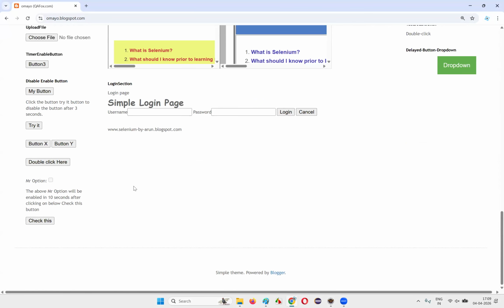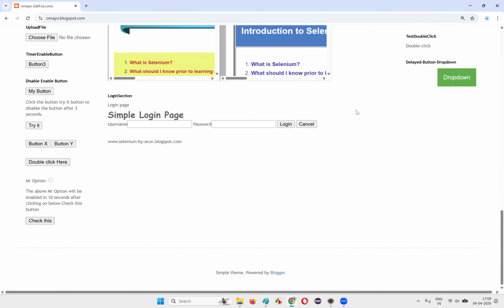Once we are taken to this page, I want the Selenium test automation tool to click on this login button element here. But can the Selenium test automation tool find this element on this web page by itself? The answer is no. As already explained in the previous sessions, the Selenium test automation tool is by default blind. Without the help of locators, it won't be able to find any of the elements on this web page. So what do we have to do?